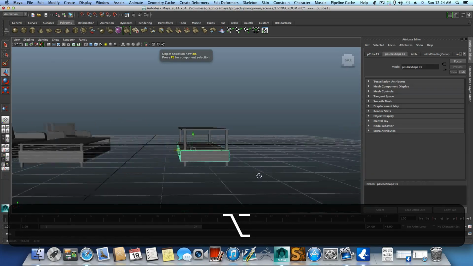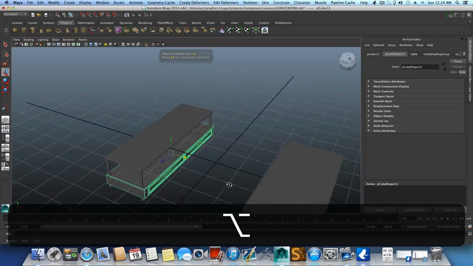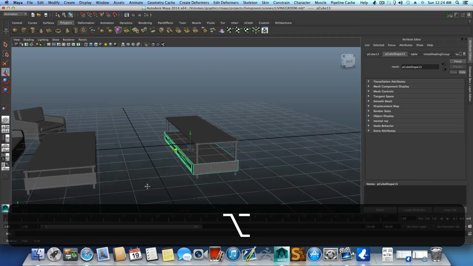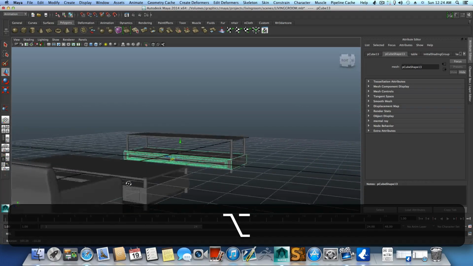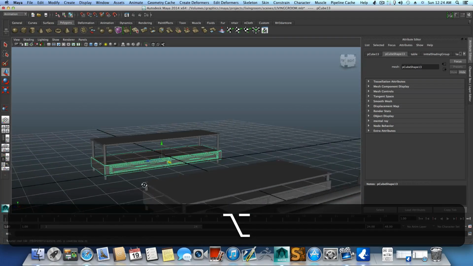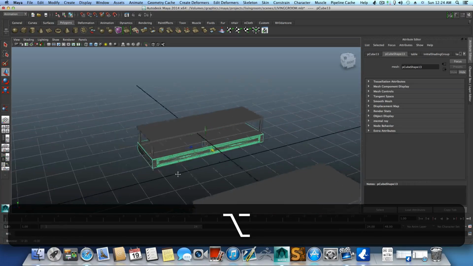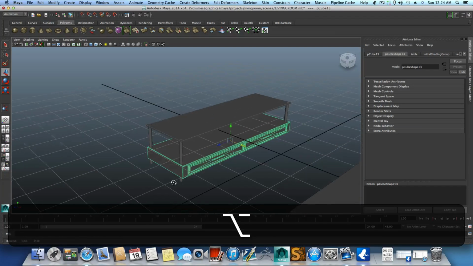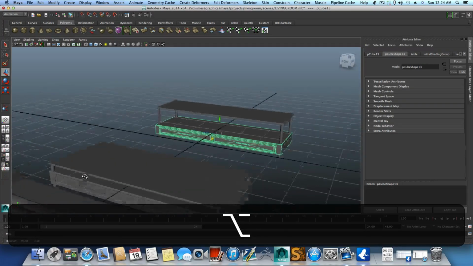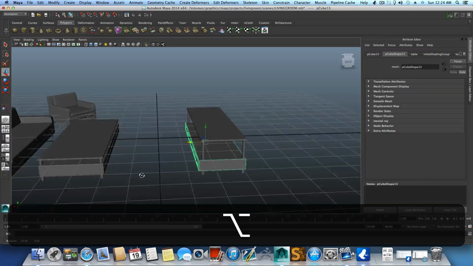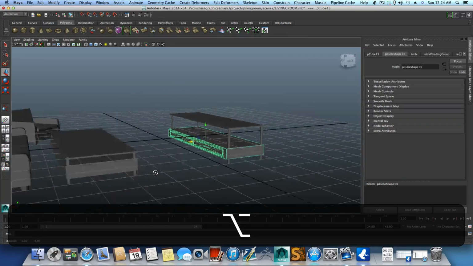So now we have some higher table, and this will be used for, I don't know, whatever will come above it, probably some LCD or whatever screen, TV screen.